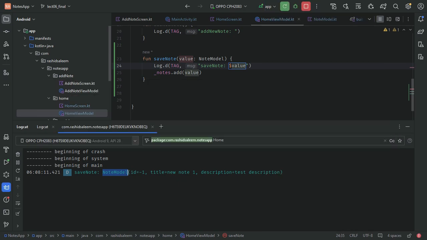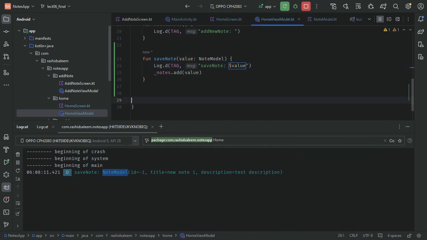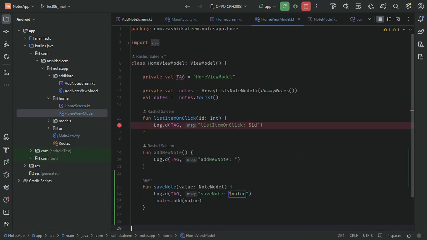The reason for this is that the list we have used in our UI does not have any observer pattern to let the UI know if any item is added or changed in this list. So a simple array list won't help us achieve this.